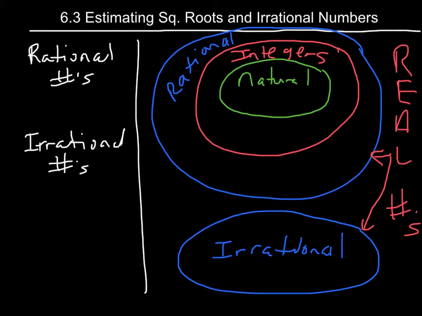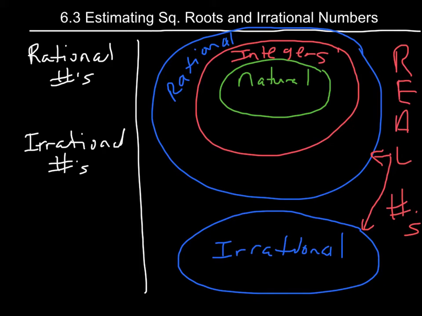Okay, so we're going to take a look at rational and irrational numbers to begin with. There are two major groups, rational and irrational, and we're going to talk about rationals first. Rational numbers are pretty much any number that you come across. It's the numbers that we're used to seeing. Inside of rational numbers, there are two subsets: integers and natural numbers. So we're going to talk about what natural numbers are first.